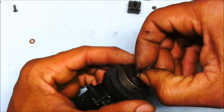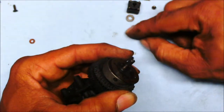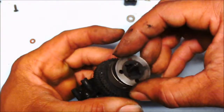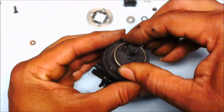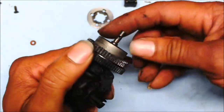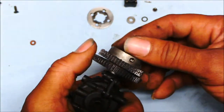I'm taking off the parts as we go, putting them right there, kind of in order as I take it off. That way I can reinstall it. That's the brake right there. Now we get to the transmission part.